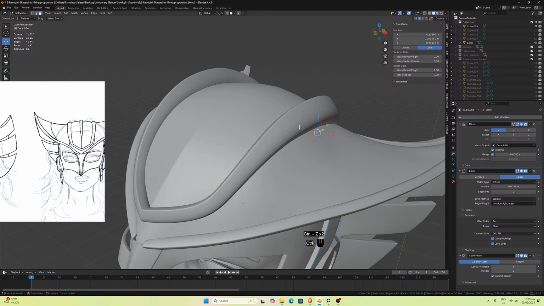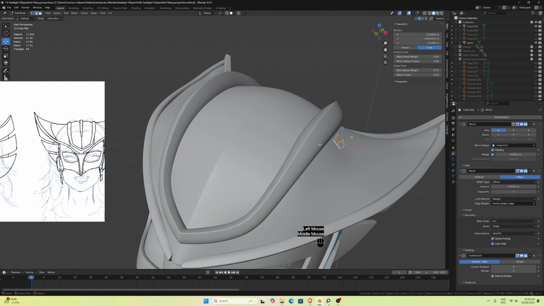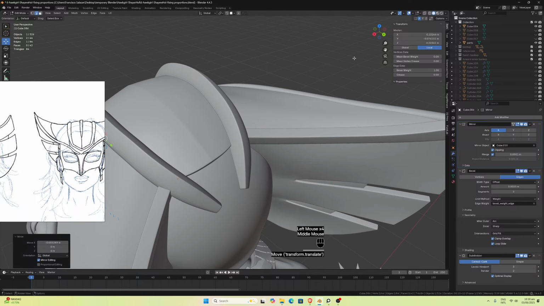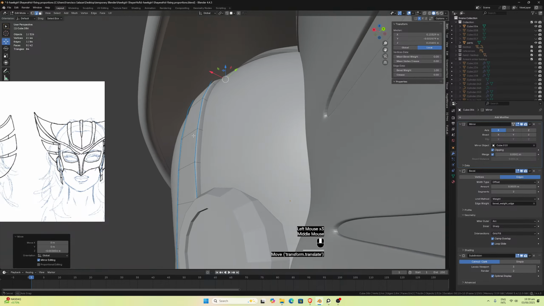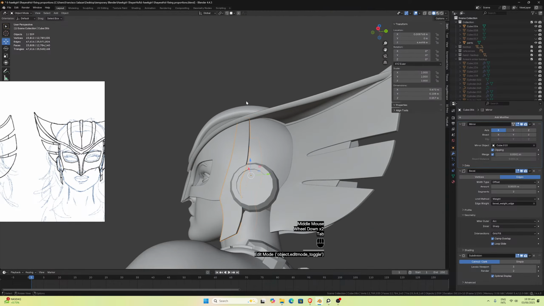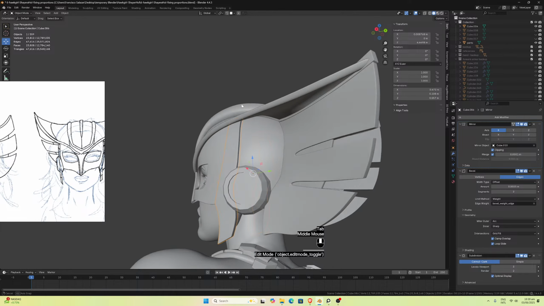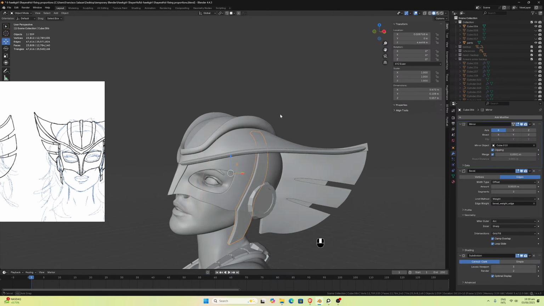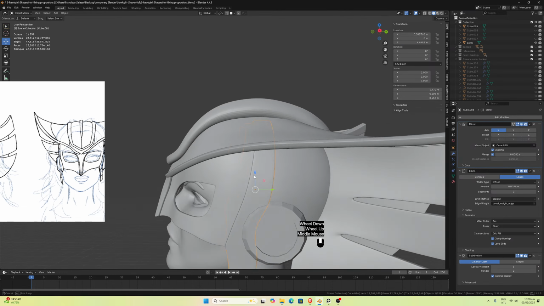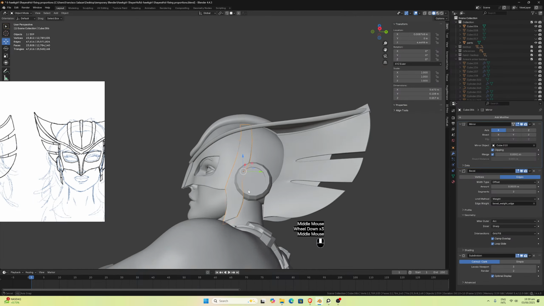Or maybe let me just select just this side here. This other part here, like that. Okay, and this is the design that I wanted at the beginning.